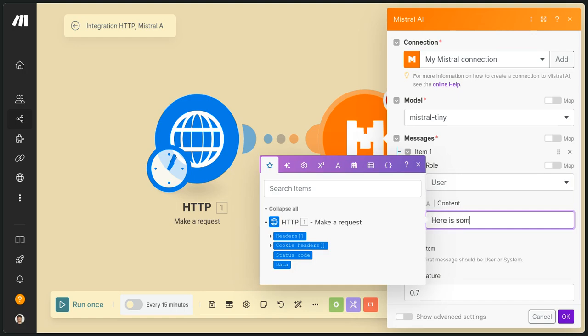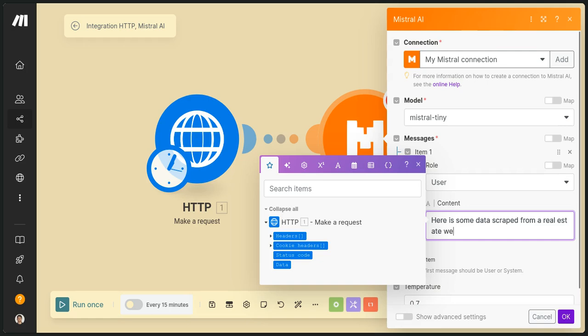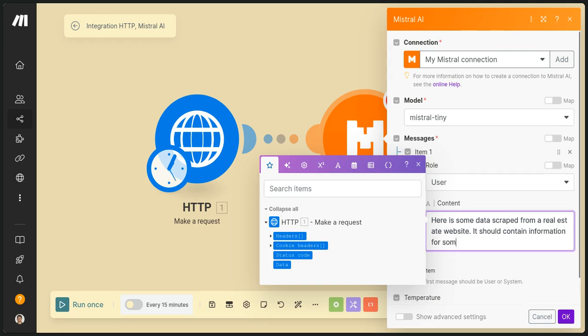Here is some data scraped from a real estate website. It should contain information for some properties.